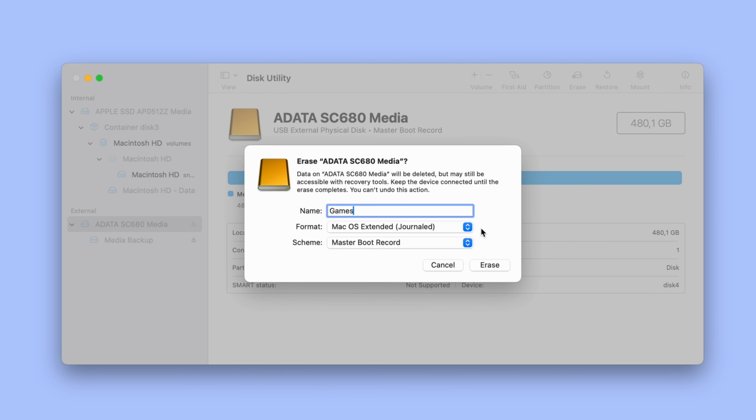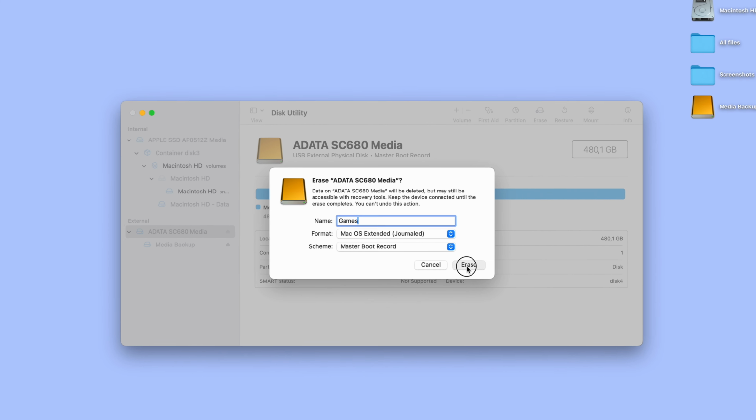Usually you can leave these settings as they are, but the recommended things to pick is usually APFS for external SSDs or macOS Extended for external spinning drives. Here though, for some reason I could only pick macOS Extended, which is also just fine even for an SSD. Then we select Erase, and that's that for formatting the disk.